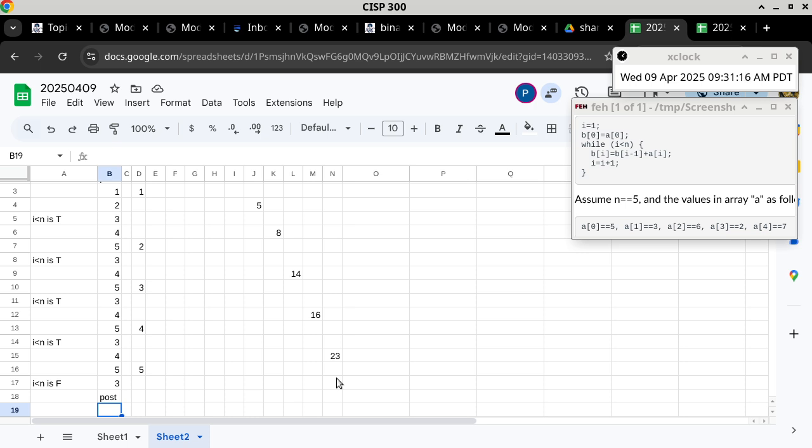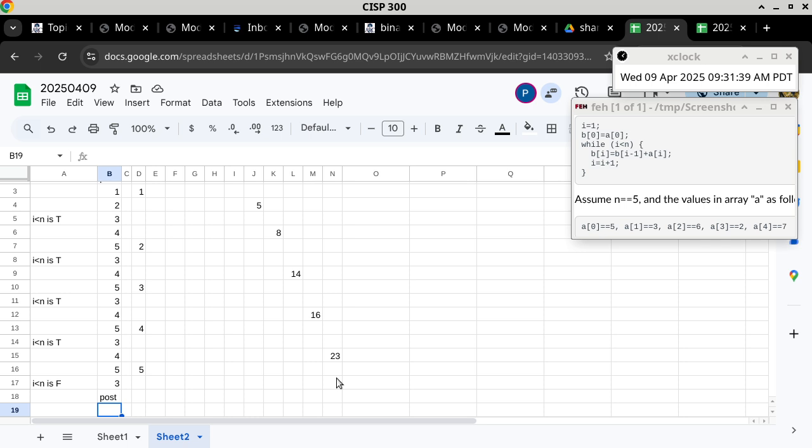And the key is to evaluate the expression inside the brackets first. And whatever that value turns out to be is going to help you identify which element in the array we really want to access. And that's about it. That's the only trick related to arrays: how do we access a specific element in an array.